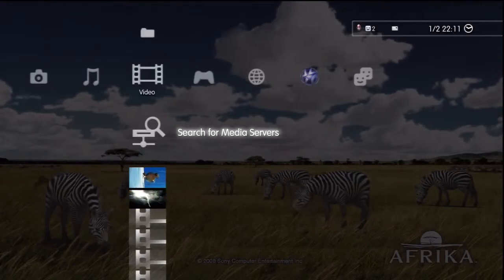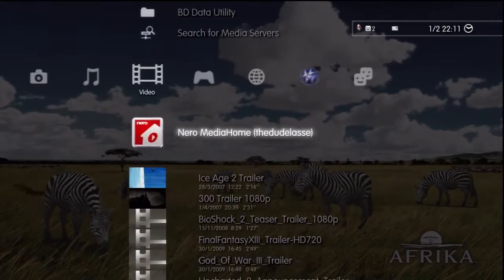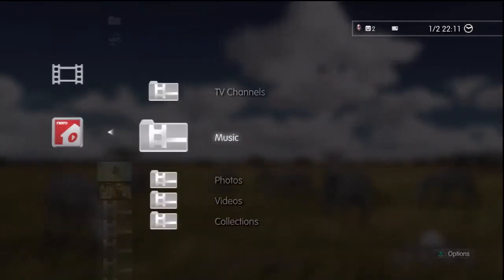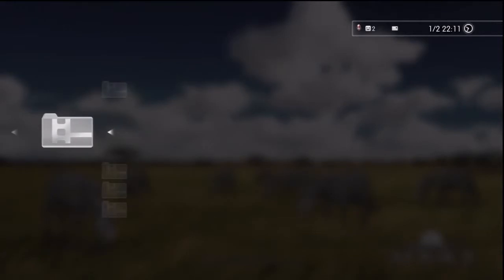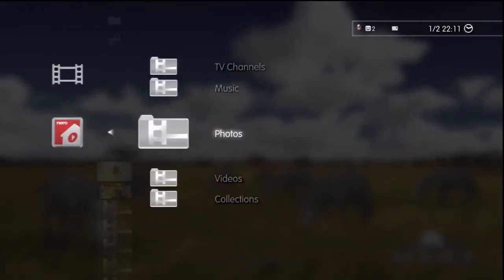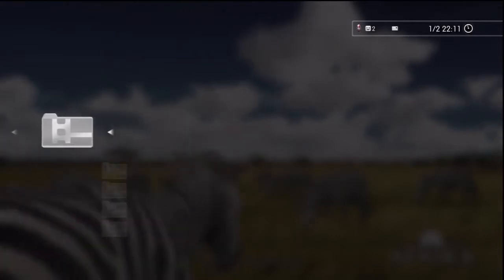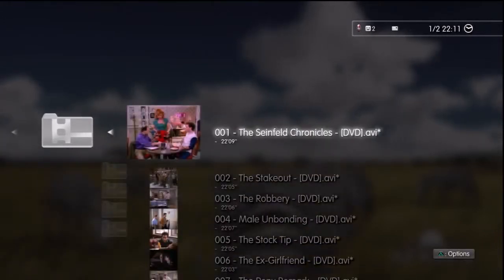The PS3 and Xbox 360 can both be considered media center devices. You can store and watch content from your device's hard drive, but since the hard drives on the devices are quite limited, it's possible to extend your digital media library and stream content, for example, off your PC. I personally use Nero Media Home with my PS3 and Windows Media Center with my Xbox 360.